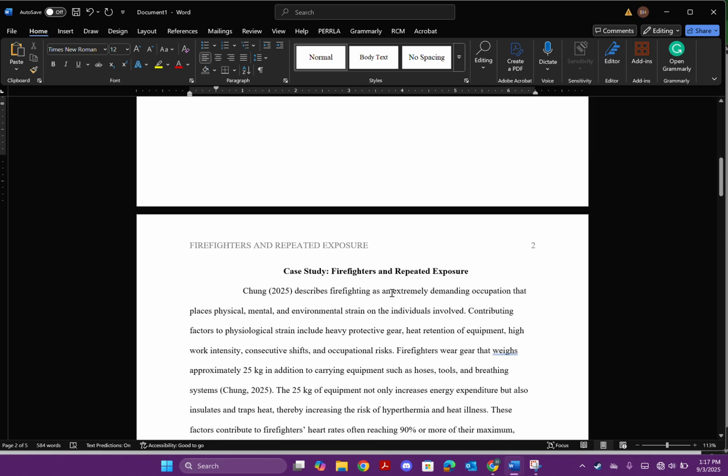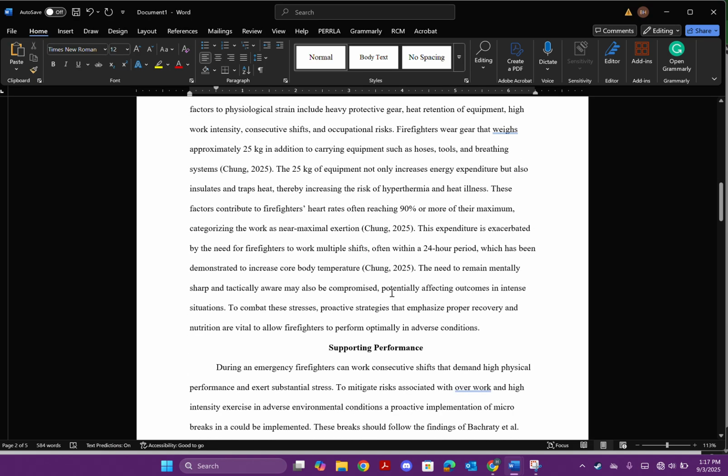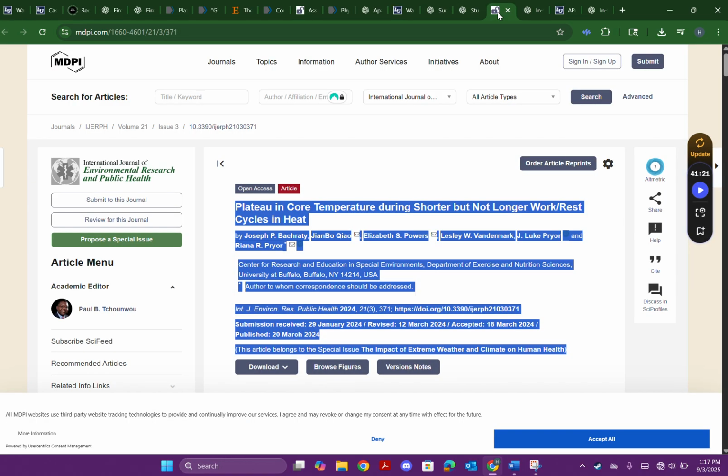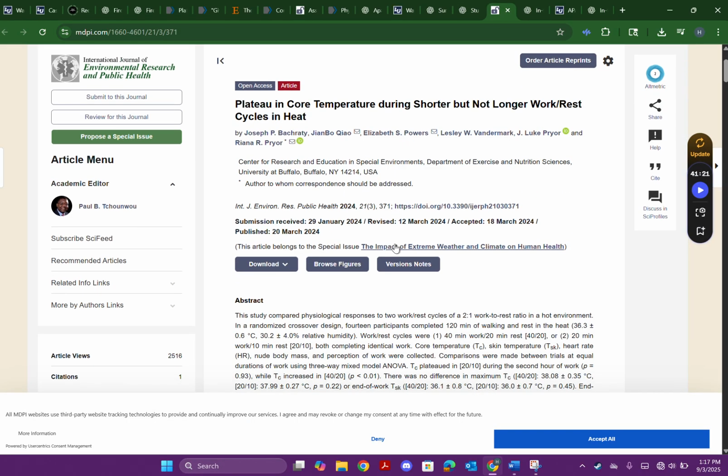So basically what you want to do in your paper is have a gradual or logical progression of ideas. One of the things you can do is, if you're like, man, I don't know how to tackle this problem, go ahead, reach out to GPT, maybe like make me an outline for this. How would I make a good argument for this? You can search other papers that are related to it and see how they outlined it, right? So I could go look at different research articles right in here.